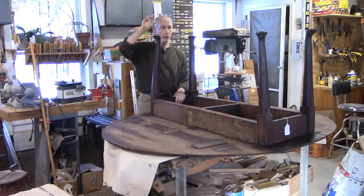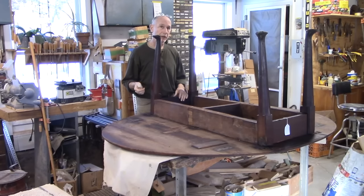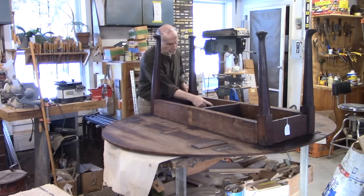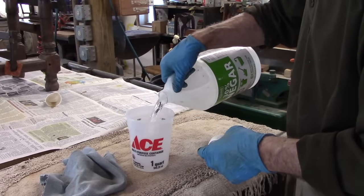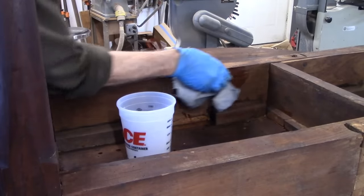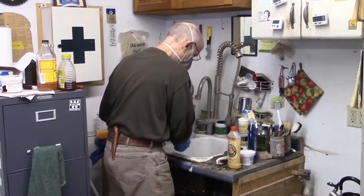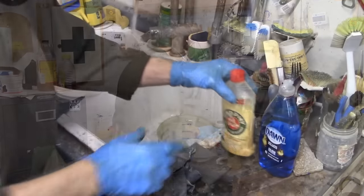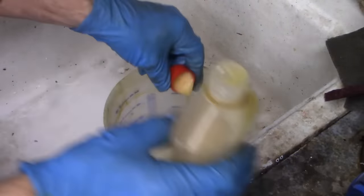Well, the leaves work great in this position. I really need to get it on its feet and make sure they work correctly. Before I do that, looks like a little mildew in here. I'm going to clean with some vinegar. And then I'm going to clean these legs, and I think I'm going to use Murphy's oil soap. This finish is so oily, I'm going to stick with that and use the Murphy's.